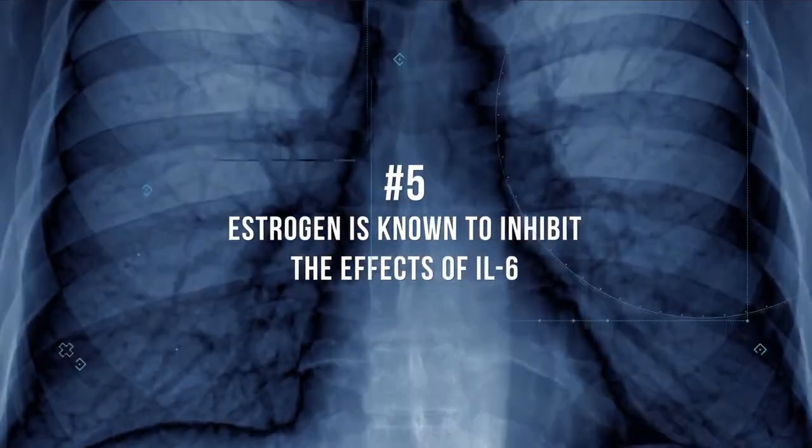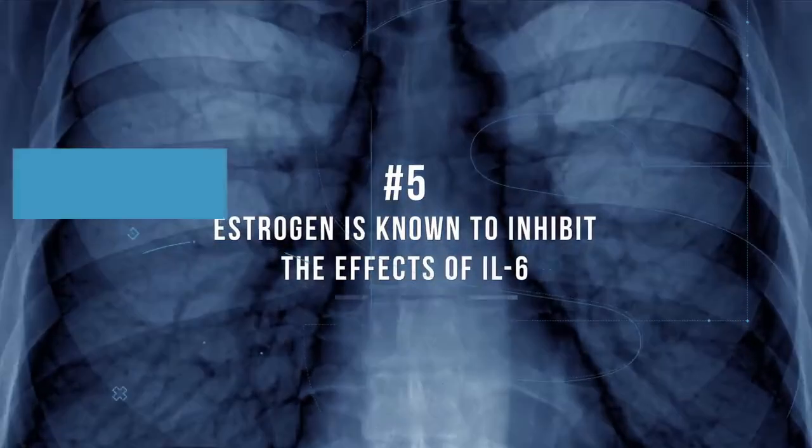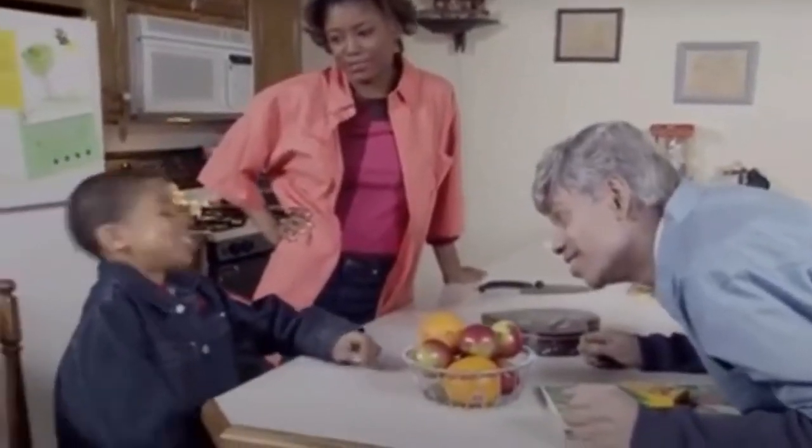Basically, a lot of it comes down to our genes and sex, because the fifth reason has to do with estrogen. Estrogen is known to inhibit the effects of IL-6, which plays a huge role in the cytokine storm. This might explain why women overall have less severe disease compared to men. See, ladies, aren't you glad you don't have these nuts?